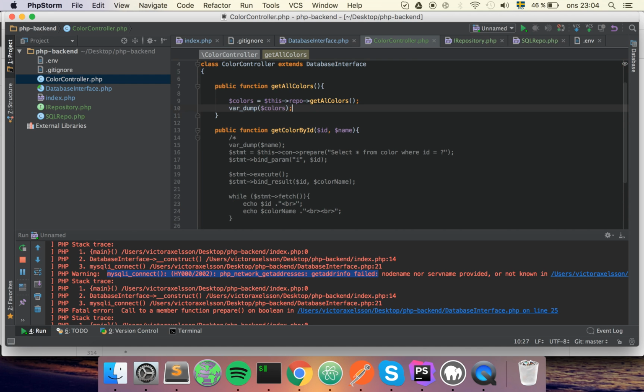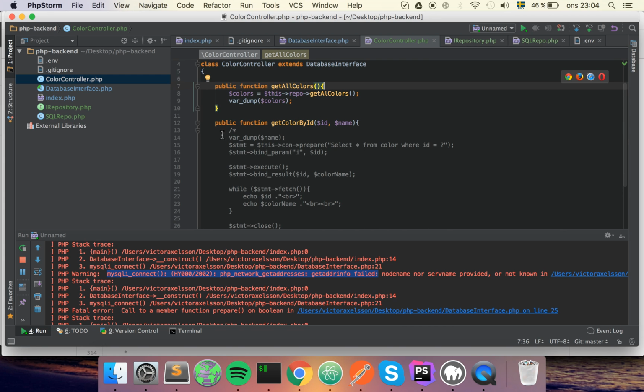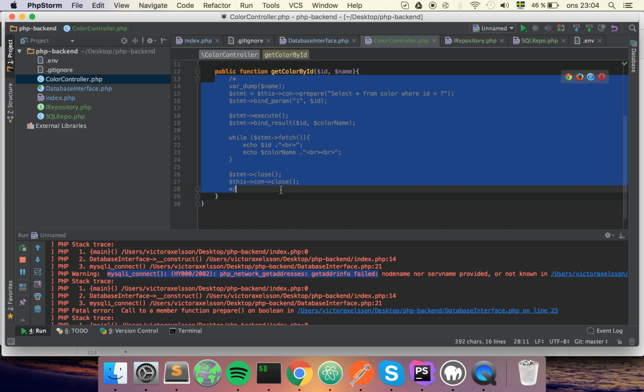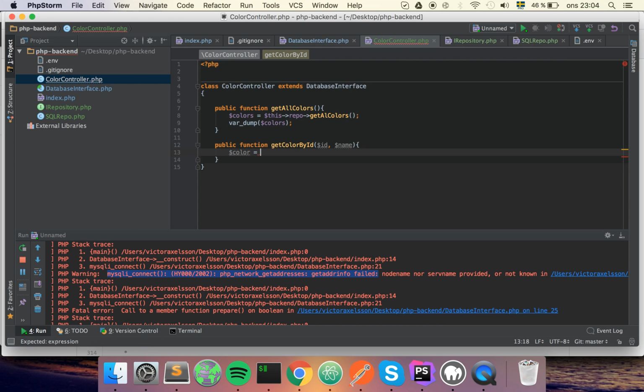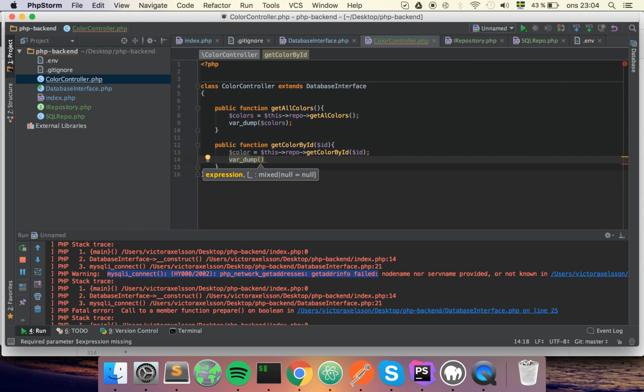And I will also remove all dead code and comments that we have. So I will remove this, and in here, I wanna use the repository stuff that we built later. So this will only return one color. This is exactly the same design pattern that we used in the previous one. But it'll be get color by ID, and no, sorry, this dot repository dot get color by ID. And also, this was just for demonstration purposes. This variable here is not used, so we can remove it. And then we can dump the variable here, I guess, like this. So this is how the color controller should look like.